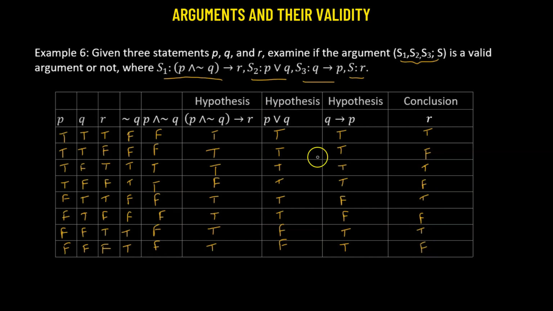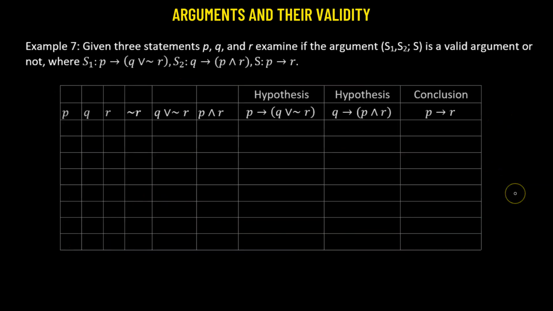Now, what we will do next is list out all the critical rows where the hypotheses are true. So we have the first row, this is the first critical row. Then we have a second critical row, all of them are true. Then we have a third critical row. Then we do not have any more critical rows. So here, the conclusions of critical row 1 and critical row 3 are true, but the conclusion of critical row 2 is false. So this is going to be an invalid argument. Let's move on to the next problem.